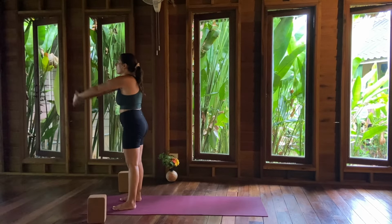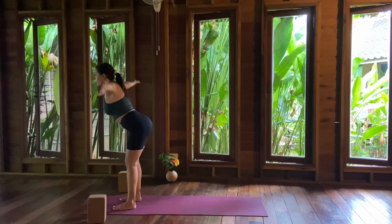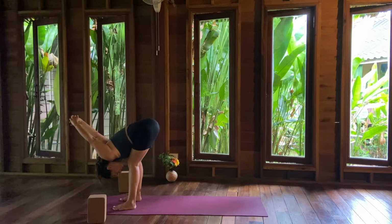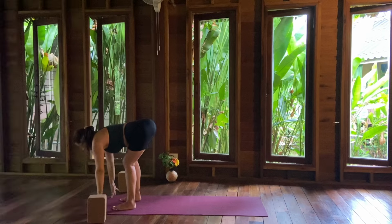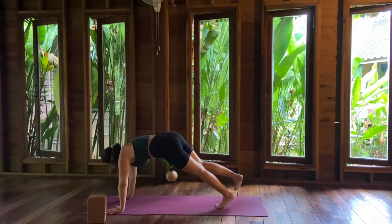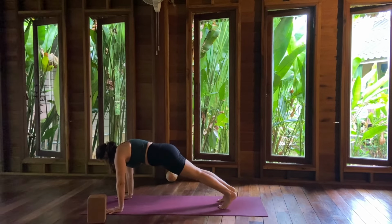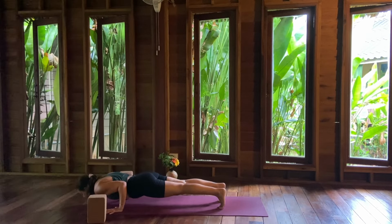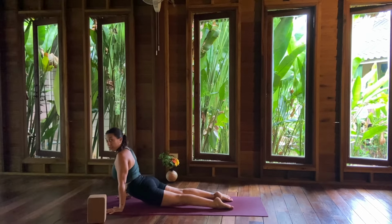Interlace to the sky, breathe in. Wide arms, fold forward, knuckles to the sky. Hands release forward, halfway lift. Plant your hands, left foot steps back, right foot meets it in plank. And again, option to drop your knees, lower to your belly, otherwise lowering halfway. Catch yourself, Chaturanga Dandasana, cobra or an upward facing dog this time.